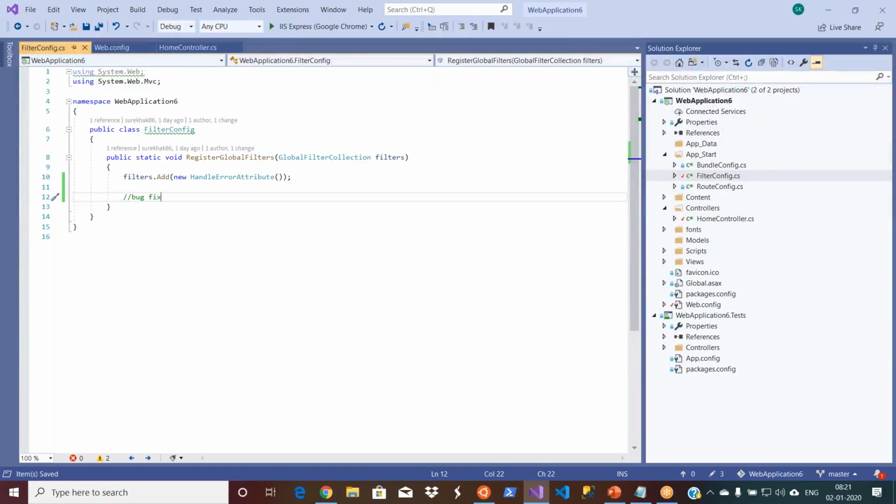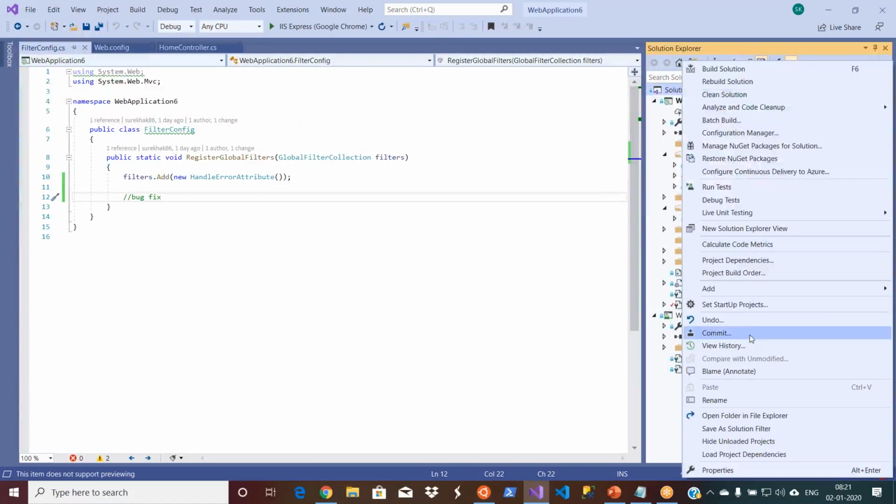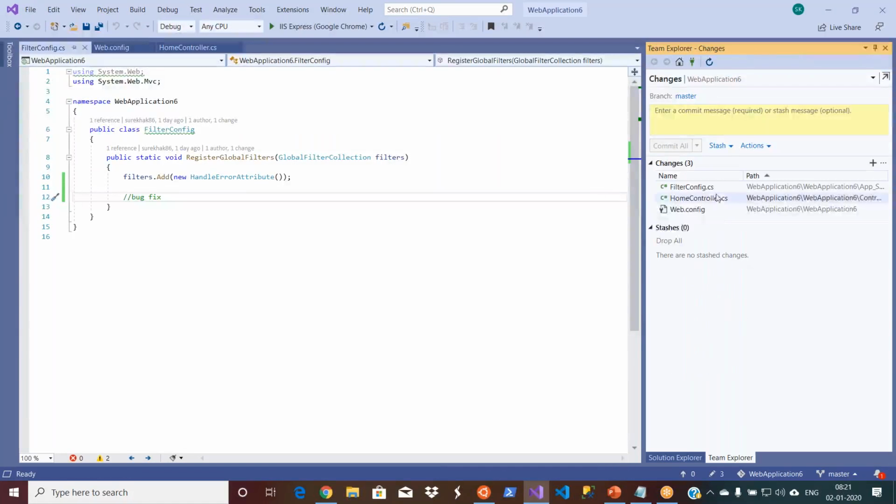Now I should be able to push only my bug fix code to the environment, not the code that I wrote in the other two files, because that is not completed. Traditionally, if you go and commit, what happens? All the changes that you made so far will be committed. That means the bug fix code and the code that is not completed. So you fixed one bug and it will introduce some other bugs, because the code which is not completed is also pushed to the environments. So you need to avoid it.